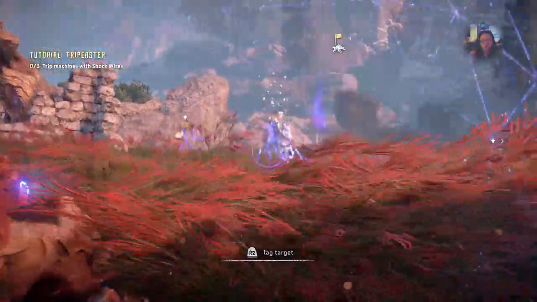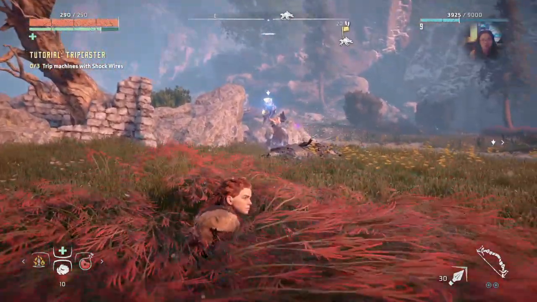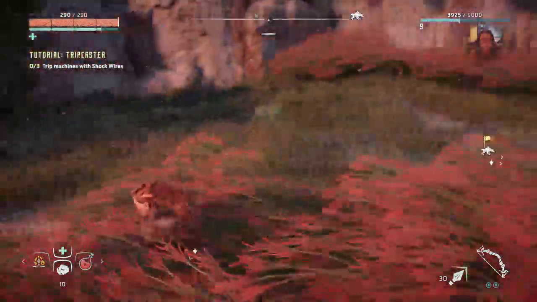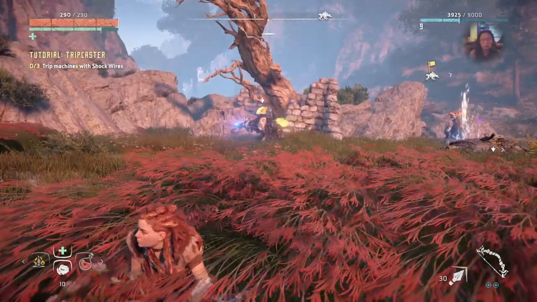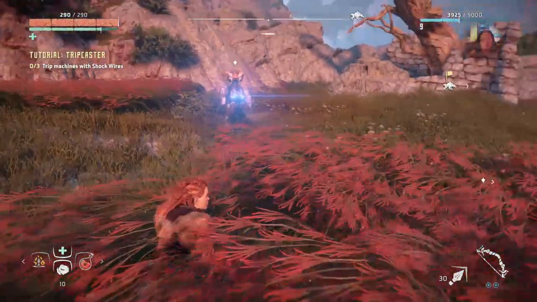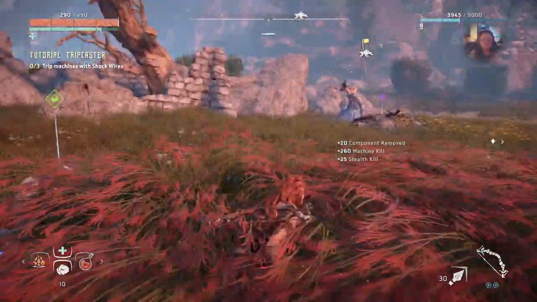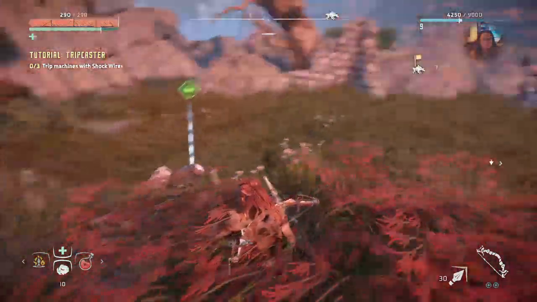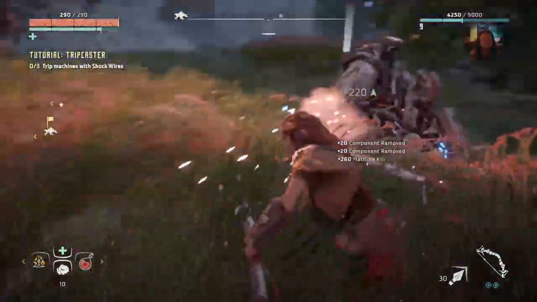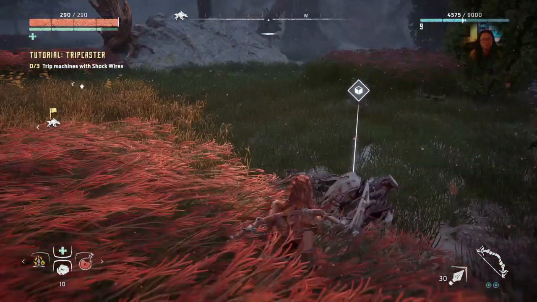Oh, there's another one coming this way. Why are they both coming this way? The other one's coming this way too. Oh, that's not good. Oh, is he coming this way? He is. Oh, that's cool. The other one didn't notice. Wait. Okay, there was a fourth one here I didn't know about.